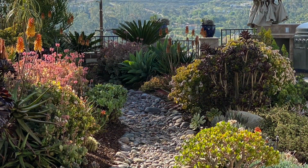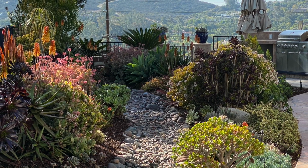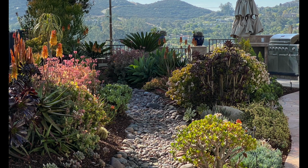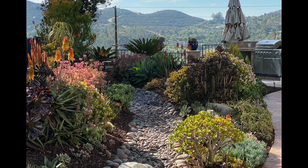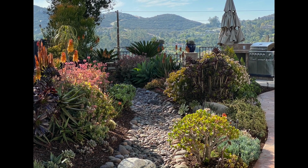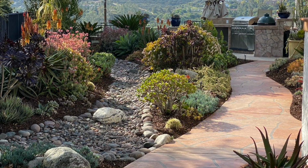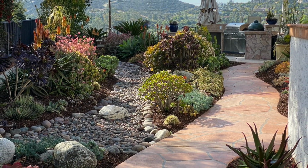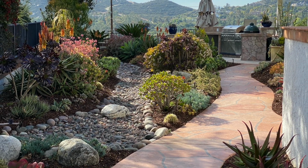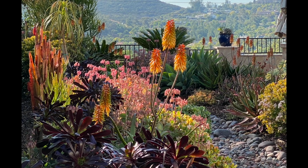So what's the secret of installing a dry creek bed like this? Mexican river pebbles of different sizes, and the boulders should also be rounded. Everything should be in a similar color scheme. I usually start from a more narrow point, and then I sort of create a very gentle swale. It widens out at the other end, and it just creates a foil for all the plants. And the plants are mounded on each side to create the riverbanks.